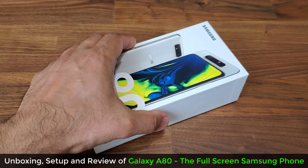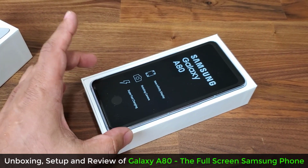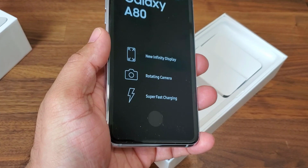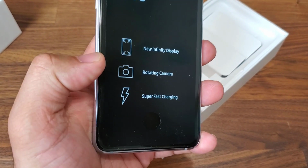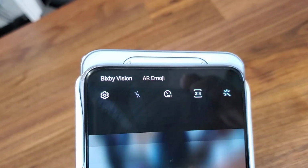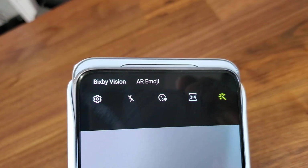Alright, so I'm going to lift up the box real quick, and in the box right away you're going to see the Samsung Galaxy A80. And on the front side, it does give you a quick snapshot of its main features. So you do have the new Infinity display, no notches. You do have a rotating camera. Now this camera over here actually rotates and becomes the front and the rear camera as needed. I'm going to show you that as well in a second.